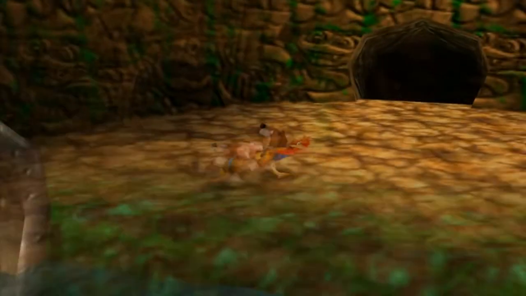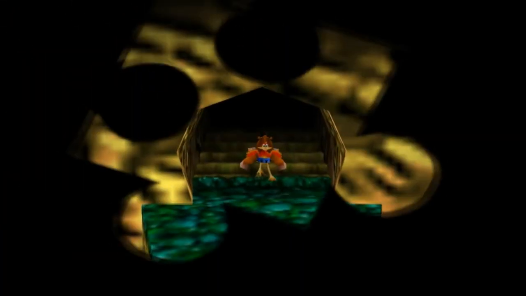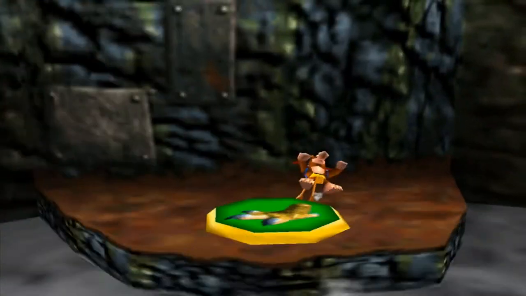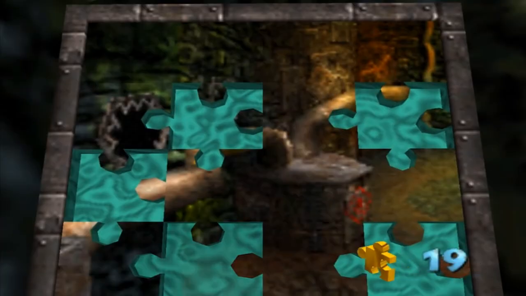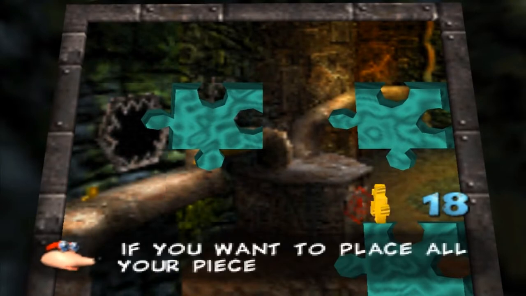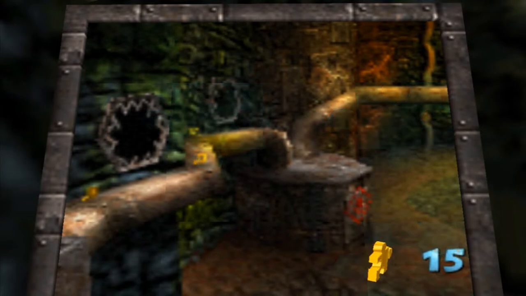Right, okay. Need to activate the painting for the third world. Which is right over here. Yep. Now you can't just press the trigger and it actually puts them all in there. If you want to place all your pieces into the picture, just press C. Yeah, it's not the trigger, it's C.